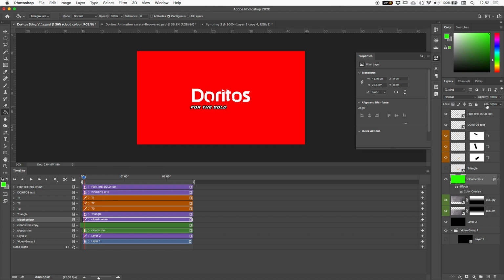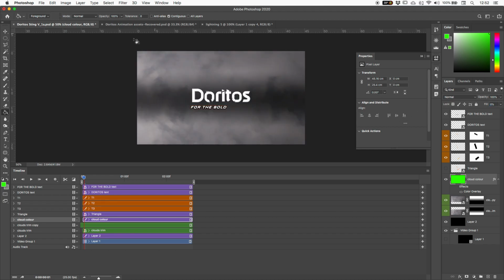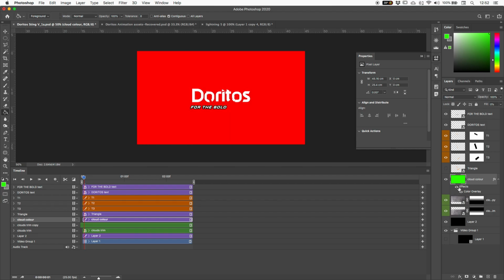What I'm going to do is change the fill over here to 0. Fill is actually the color that we've got at the moment, which is green. If I drag that down, or you can manually click on it, to 0, it's going to turn that big green rectangle invisible. But that doesn't affect, dare I say, the effects.